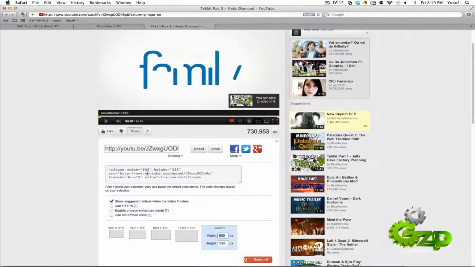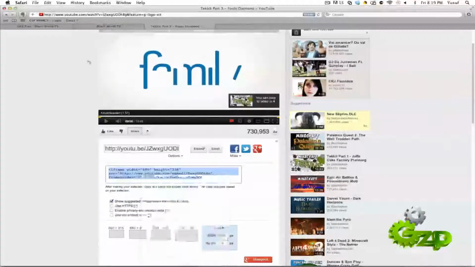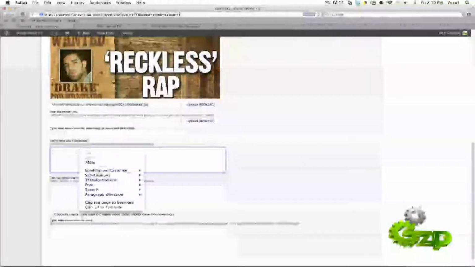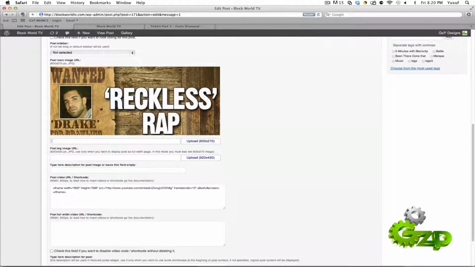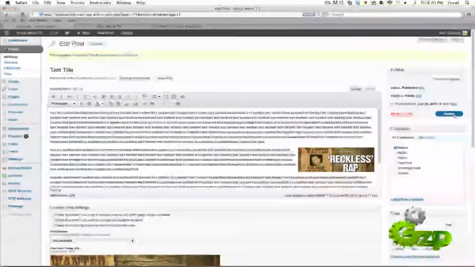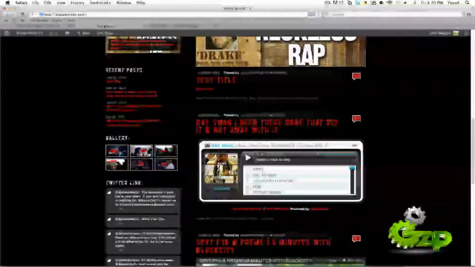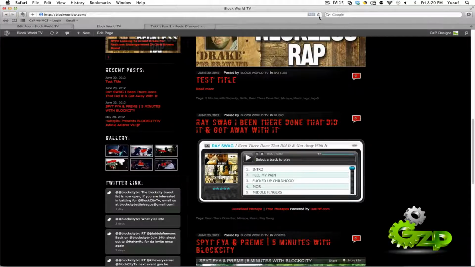So I'm going to just put one in there as a sample so you can see how that's going to look. It's going to go to YouTube, get the embed code, and again, it needs to be 600 pixels in width. By default on YouTube, I think the videos are 560 in width, so this one I already changed to 600, but any other time when you log in, you're going to see it's going to be 560. Just go down here to the custom area, change the width to 600. The height's going to change automatically, and then your embed code will be the correct width. So then you're going to go back here, paste your embed code, take this image out by deleting the URL, and you're going to click update.